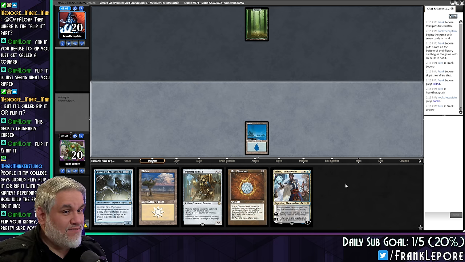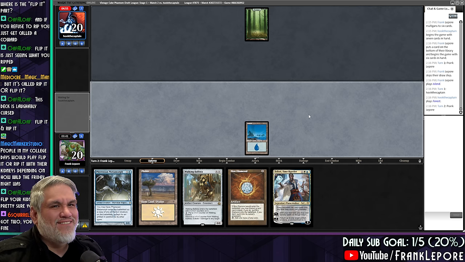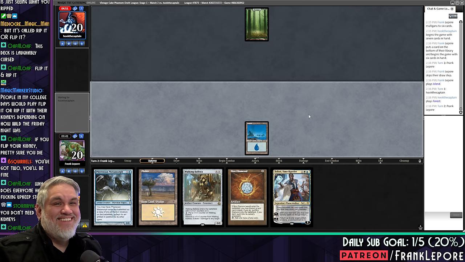Land? Just a land. Come on. Don't. What? Just. Come on. Just hit okay. You have one green. There's nothing you can do here. If you flip your kidney, I'm pretty sure you die.